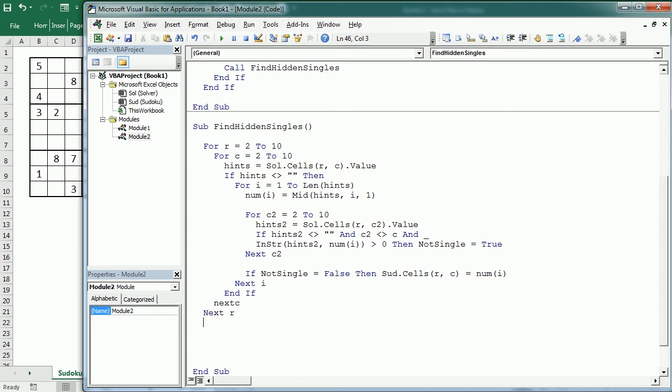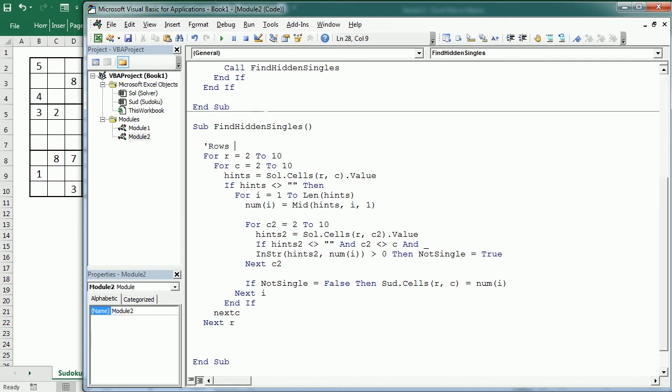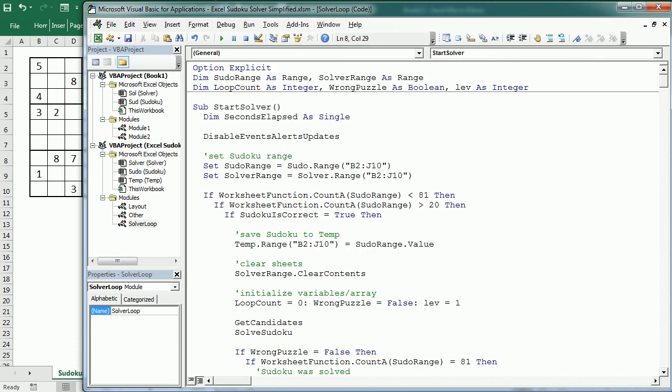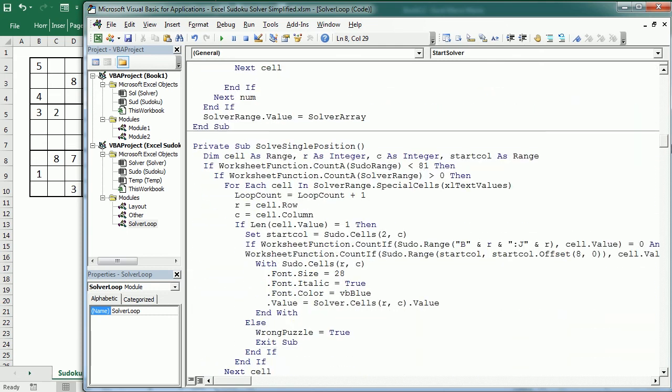And that was only for rows. We need to do that for columns and for blocks. I know that's a bit more complicated, but hopefully you get the idea. For this example, that would eventually solve the puzzle. But for more difficult puzzles, we need to use other techniques. The next would be looking for naked and hidden pairs, triples, and quads. You can find the macros in the file. Let me show you. It's here. It's quite long, though.